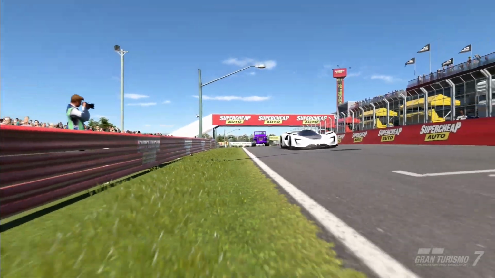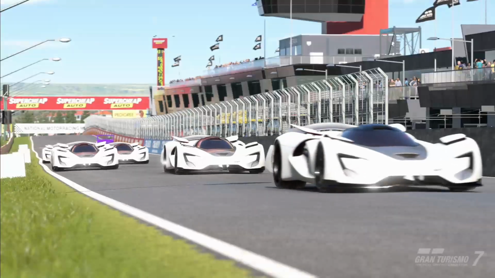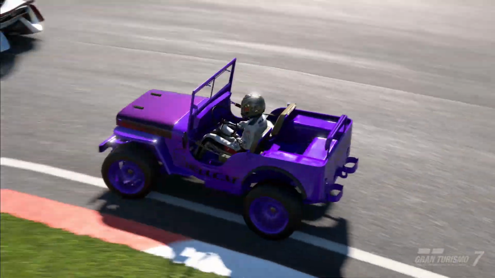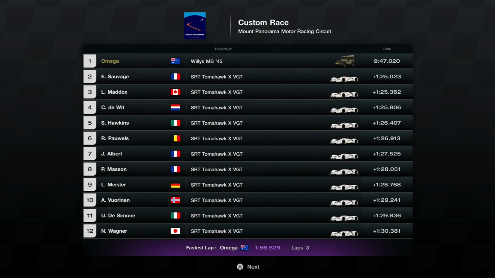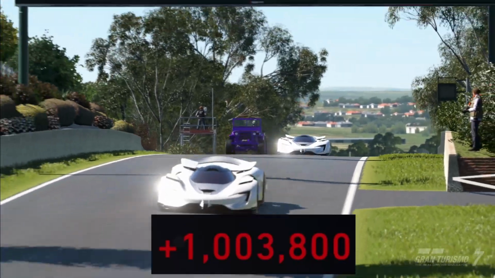On Gran Turismo 7 right now, you can make a whole bunch of credits very quickly, and I believe this combination is the quickest method for making money at the moment. Using the Willys Jeep with the engine swap from the Hellcat and the tune in this video, I've been doing 5 laps around Bathurst in under 10 minutes each time, with a payout of over 1 million credits each race, which equates to over 6 million credits every hour.